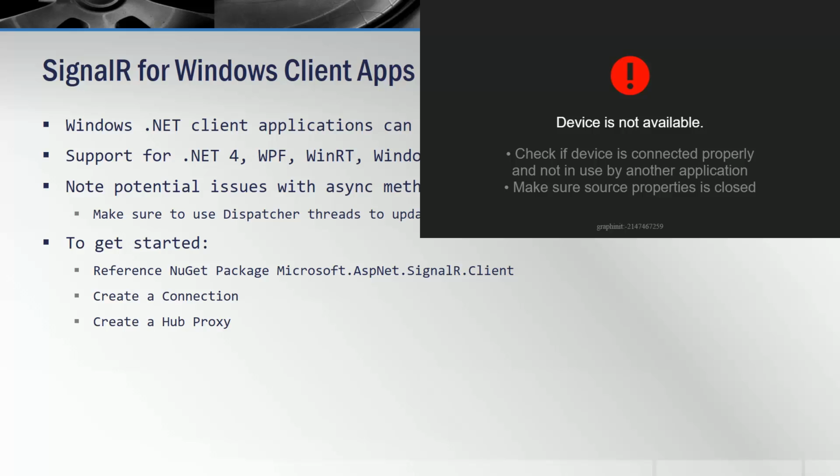Now, the one thing about .NET apps is they're all going to be async methods, so you do have potential issues when dealing with UI-based applications, right? Because of multi-threading. What happens when you call or touch a UI component from a non-UI thread? It's an error, right? I forgot what it's called. It goes boom, right? That said, it's easy to get around. Just make sure you use dispatcher threads to update the UI.